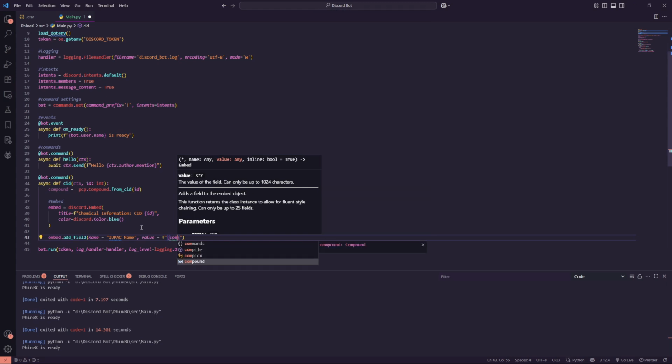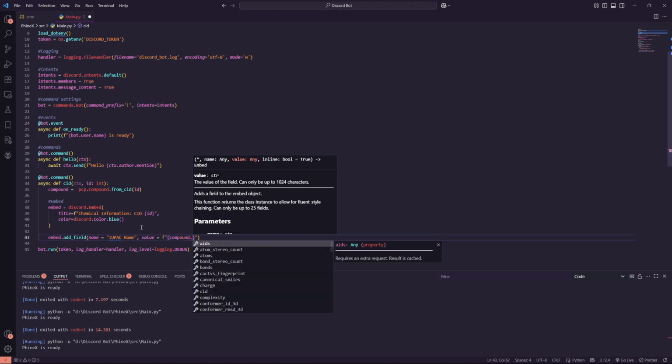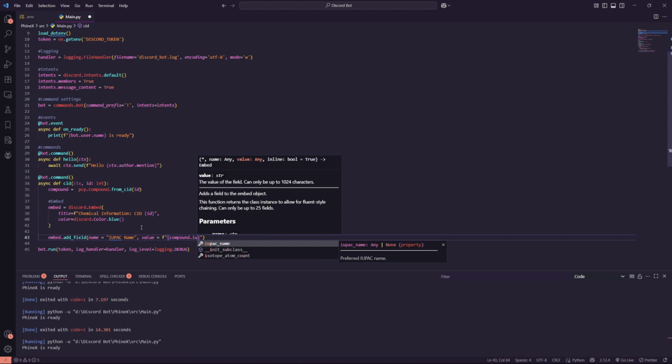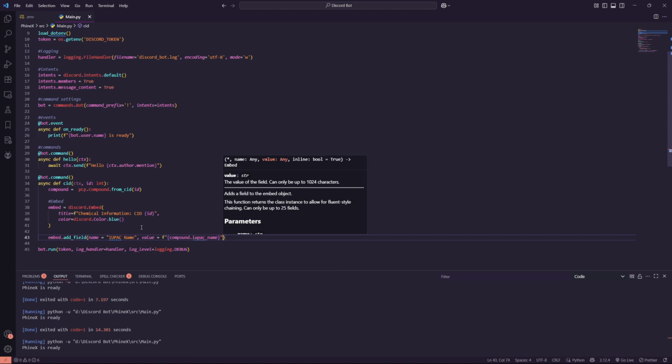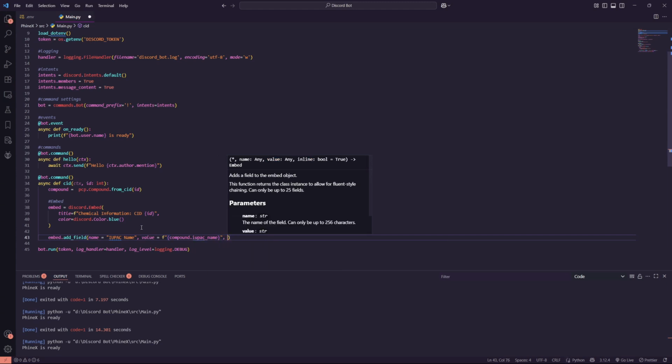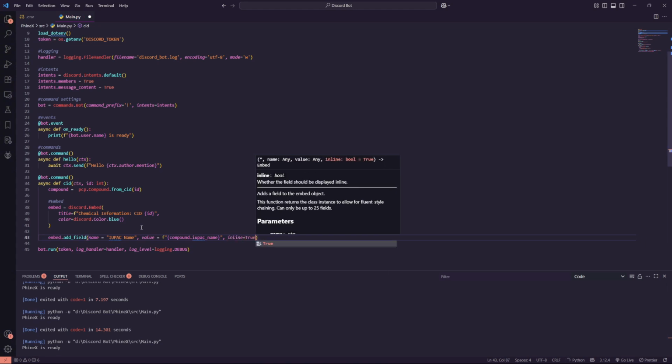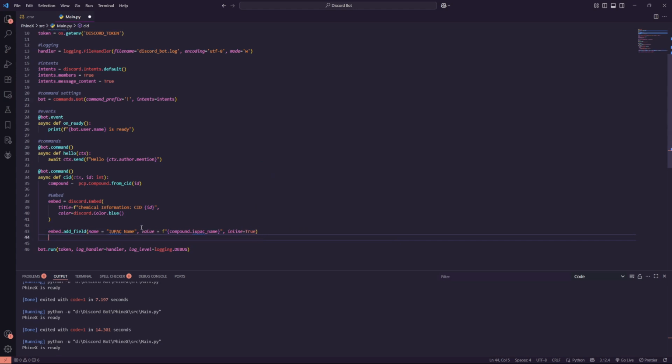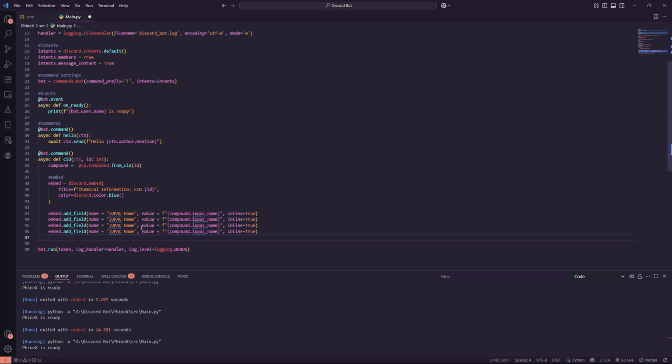If you wonder where the compound is, we have defined it on line 35. So we say compound.iupac_name, and then we get the value of it. And here I want to add one more thing, inline, and I'm going to say it's true.